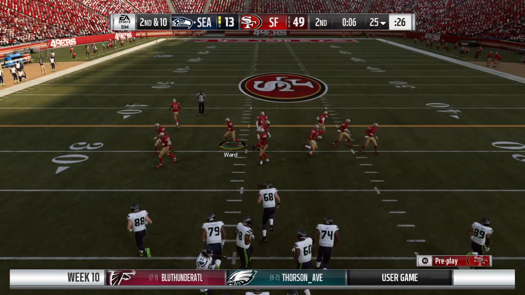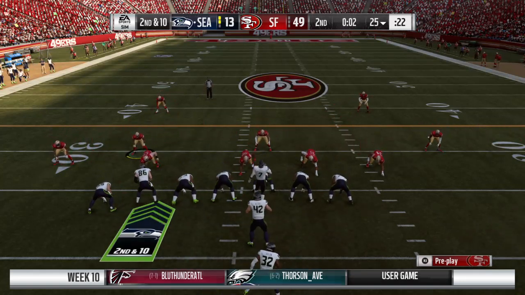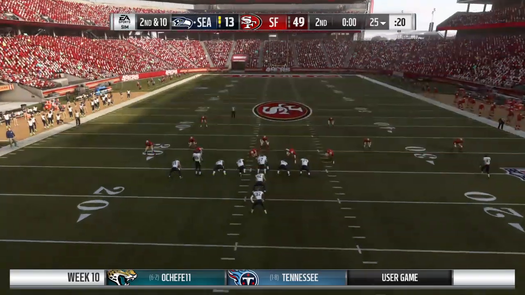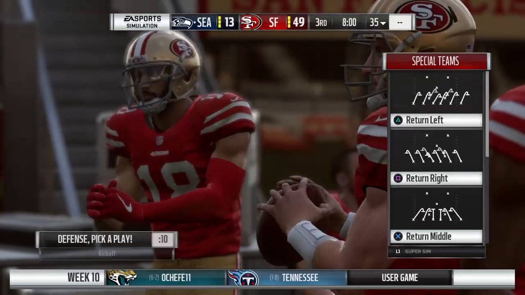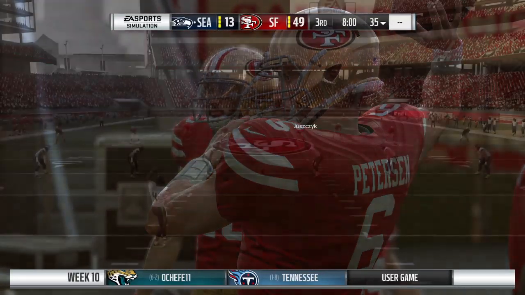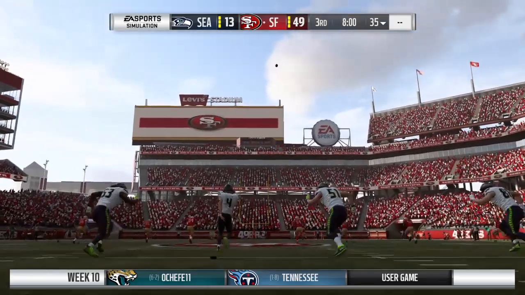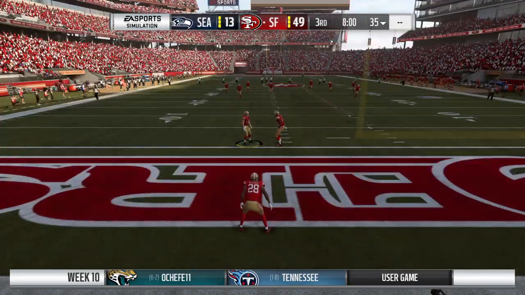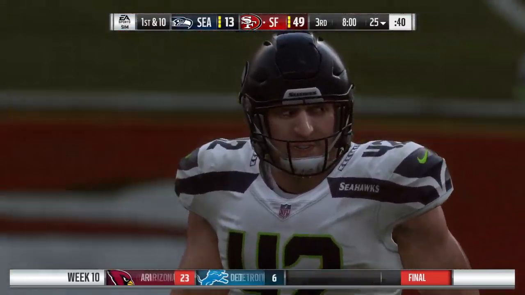They had the run for no gain. Now they'll try again from the 25 on 2nd and 10. So we've hit, and just like that, on we head to half number 2. It's the 49ers out in front, and they will get the football first as well, as we are back and started in the second half. And that'll carry over the back line of the end zone for a touchback.